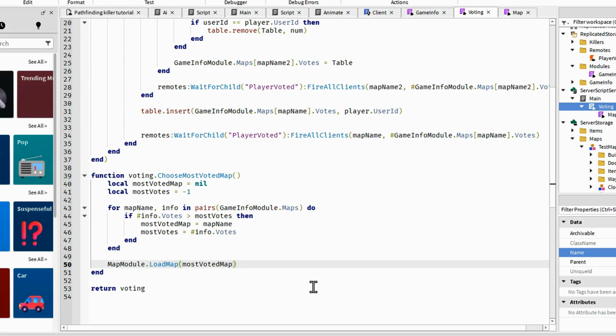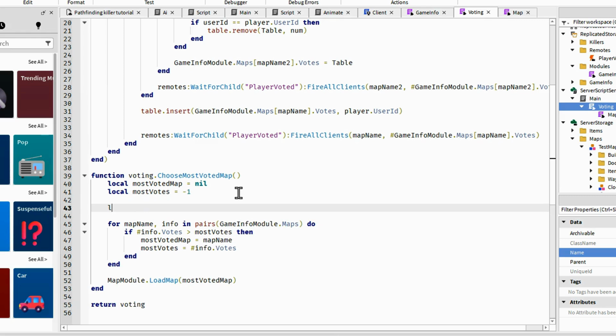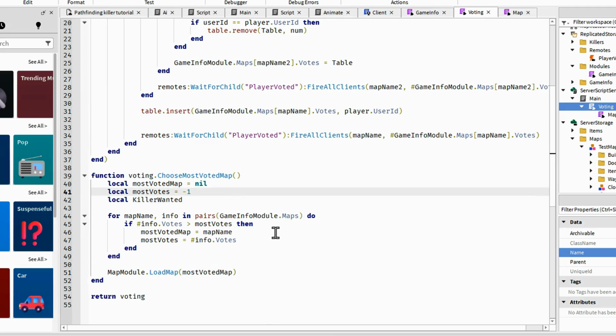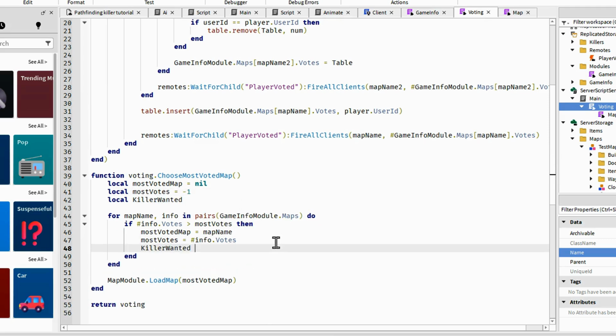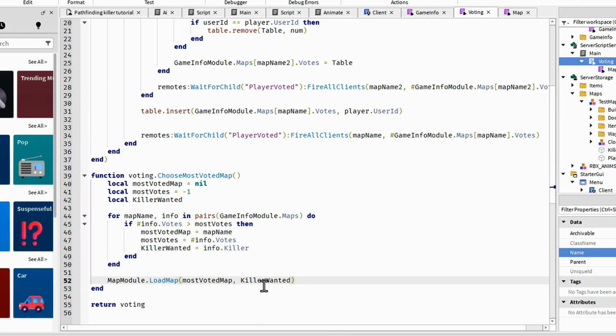And you can actually pass through, so local killer wanted. You can also pass through the killer wanted. So the killer wanted is going to equal to the info.killer, I think, value here, the killer wanted.